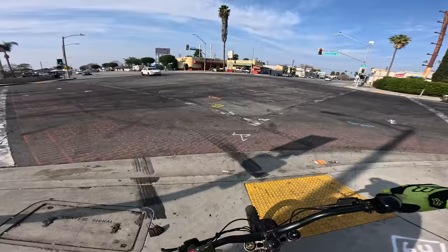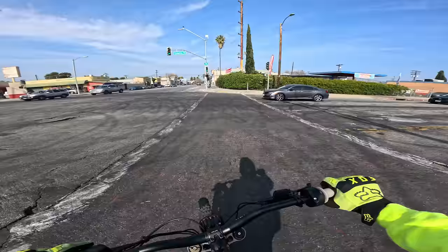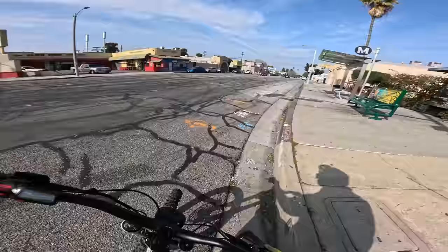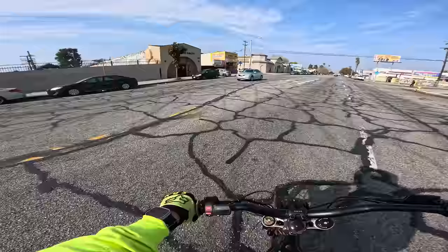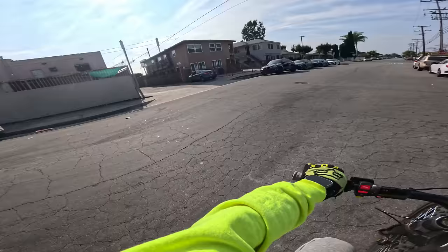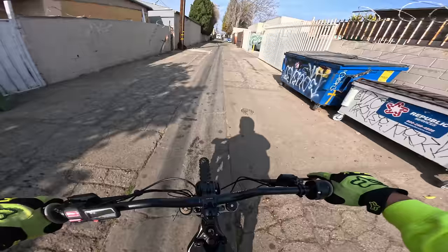We're right here on Compton Boulevard and Atlantic Avenue. Lots more takeover spots right here — something you'll notice if you keep a keen eye. At pretty much every major intersection you're going to see donut tire marks. Sometimes it's just people out here doing donuts, a little mix of both. We came out at the right time — almost no cars on the streets, which is awesome. Taking a left on San Luis Street to check out some neighborhoods and more alleys. Dead end to the right, so the choice is pretty simple.